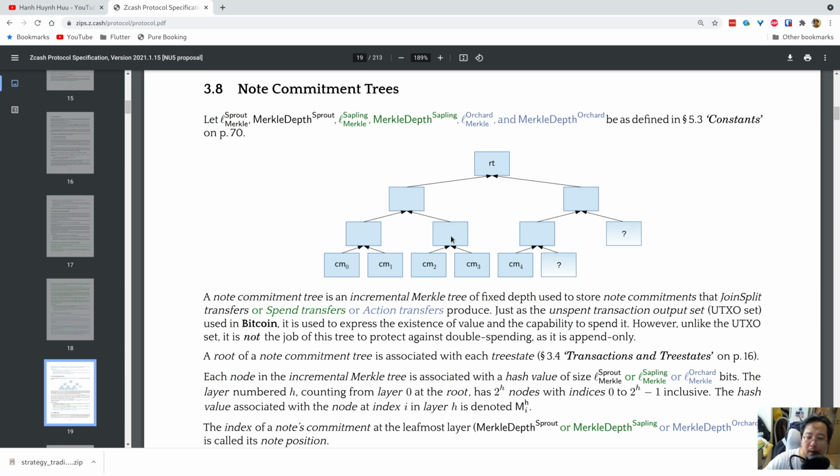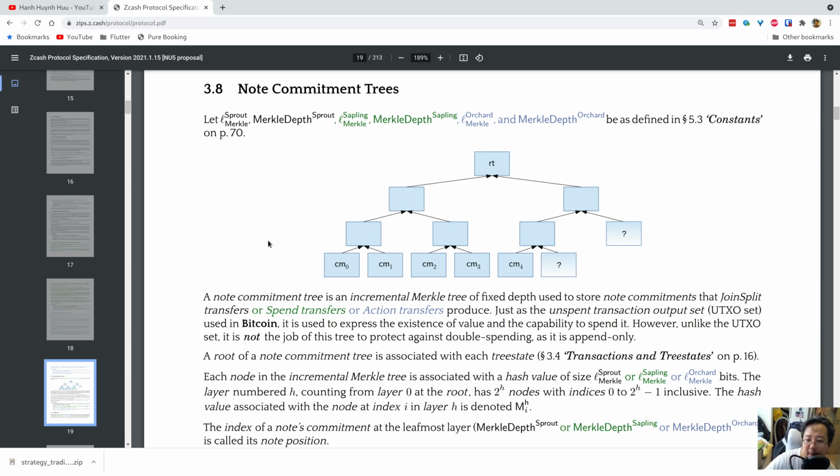Now, if I lie to you and I change CM2 or I change CM3, this hash will be different, because I'm not capable of finding a new input that hashes to the same value. I just can't find another CM3 prime, such that CM2 prime and CM3 prime combined give the same thing as CM2 and CM3. That's an assumption that we are making. So the only way for me to get the same value here is to give you the right CM3. And likewise here, in order to give the right value here, I would be forced to give you the right value for this one.